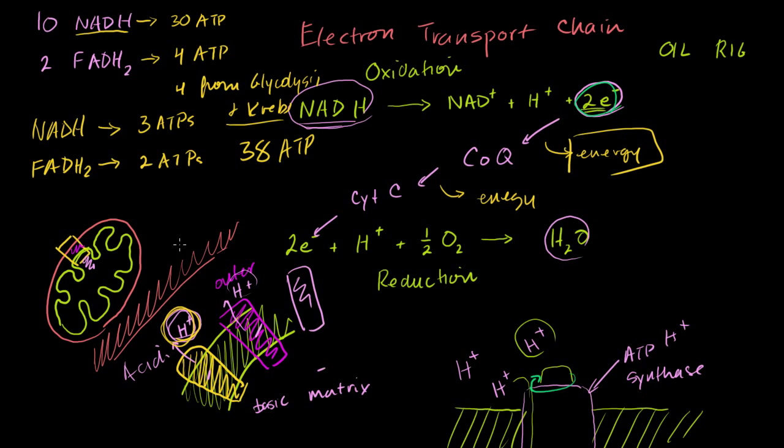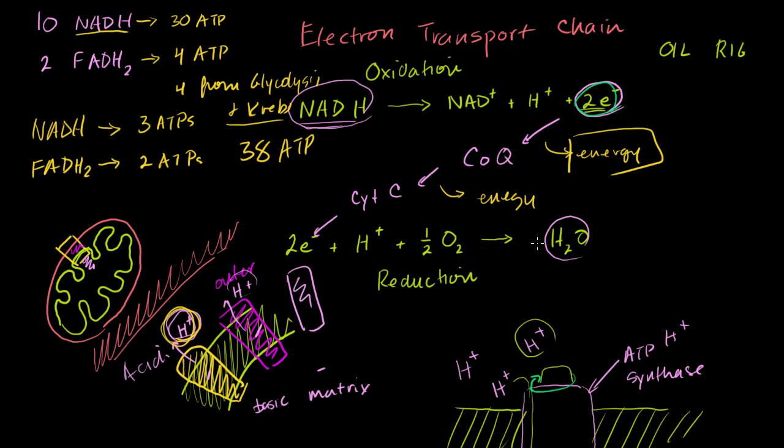I made a slight error in the electron transport chain video, and I wanted to correct it in this one. It's also an opportunity for me to include a little bit of terminology that I forgot to include in that video. So when I described the electron transport chain, we remember you have some high energy electrons in NADH, and they get transferred from one molecule to another. And as they get transferred, they go into lower energy states, and they release energy. And then the final electron acceptor was oxygen.